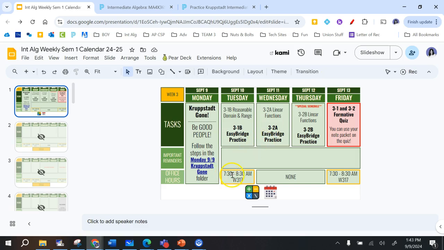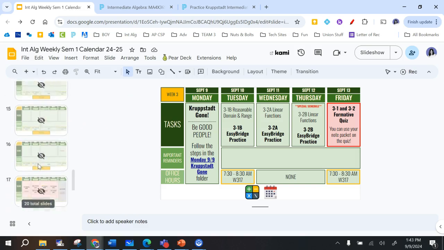I also have my office hours, so if anything changes, all of a sudden I can update it. And then I chose to do icons as buttons this year, and I've had more in the past, but this is what I have right now that link to other things, and they can be linked to items that are on your Schoology page. We have a calculator, a calendar, which is just my yearly calendar, basically more big picture.